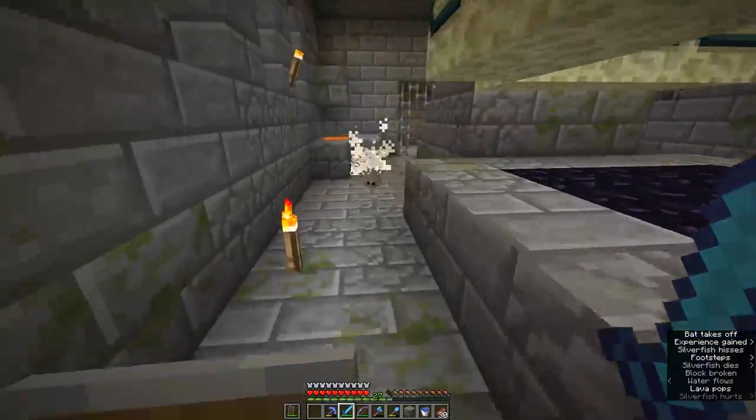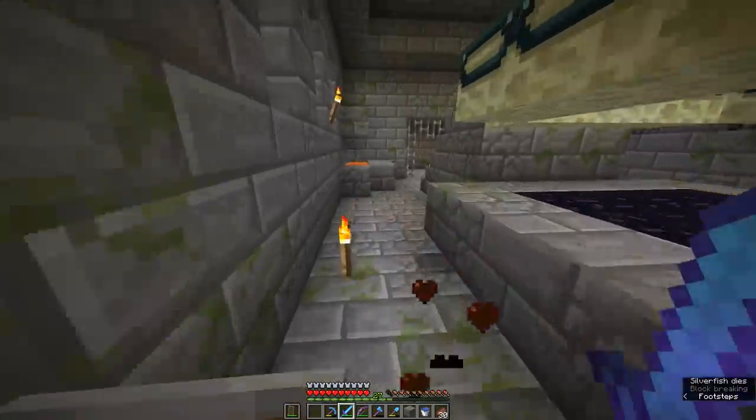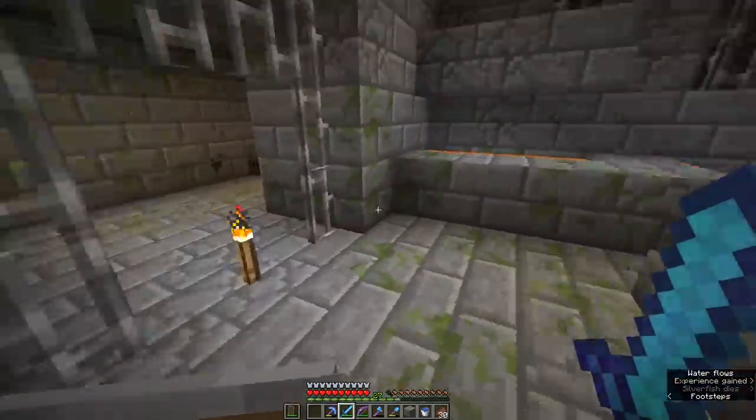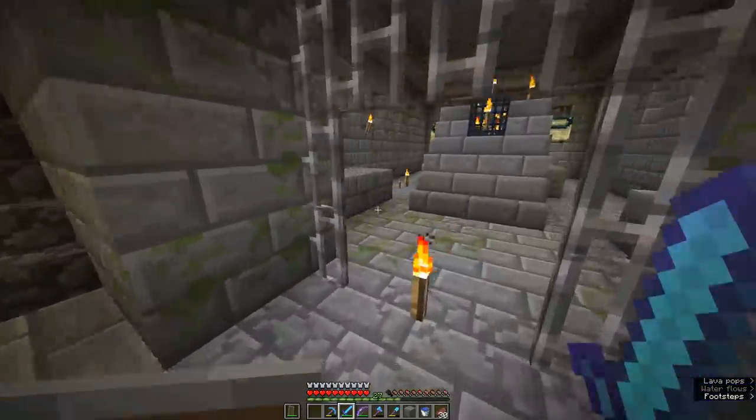Yep, and there you go. See, we're breaking blocks, we're waking the rest of the silverfish up. That's really annoying, especially if it means that the lava out here ends up pouring into the room, because several silverfish could be inside any of these blocks.